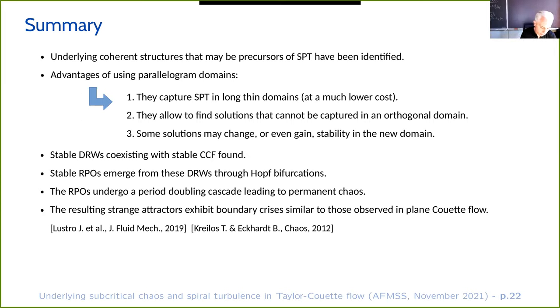Regarding the stratified flow, I'm afraid I cannot tell you, because I'm not really familiar with stratified flow. But for sure, in many other flows you can identify underlying coherent structures. The relevance of these coherent structures must be analyzed in each case. I'm not sure if this can be generalized to all flows.